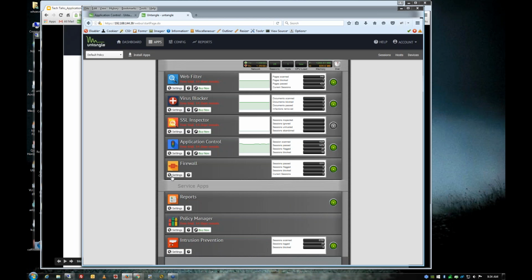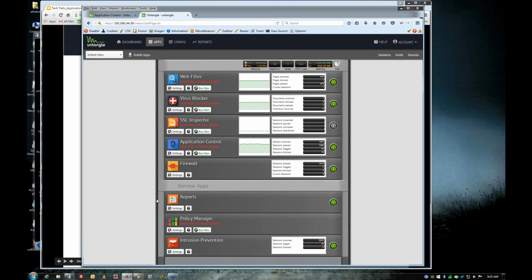One thing to know about application control is that the traffic must go through the Untangle for it to be identified, which means there will be somewhat of a connection at some point because the identification doesn't get done at the point of contact. It actually has a few bits to go through before it's identified.